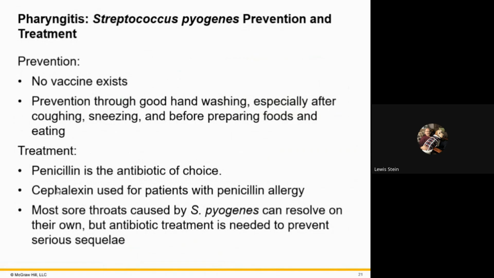Can some people be treated with cephalosporins or cephalexin, which is Keflex? Sure, but there's still a 10% cross-reactivity. And yeah, most of the time they can resolve on their own, but I think the part that escapes people, why we treat it, well, my throat isn't that bad. The strep throat, you need to treat it because of these problems afterwards that they commonly call sequelae, which are really complications. But again, sequelae is the nice term because when you hear the word complications, patients start getting ready to look at one of those numbers you see advertised on TV.